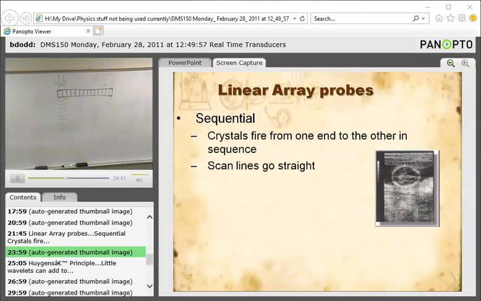You get funky pictures like this. Everything goes down straight, everything comes back straight, and you end up with little lines in it. Okay. So this baby was probably born in 1980, right around there, 78 to 80, with this type of transducer. You can pretty much label this. Yes, it could be somebody in this room. Probably. All right, so that's the sequential array.